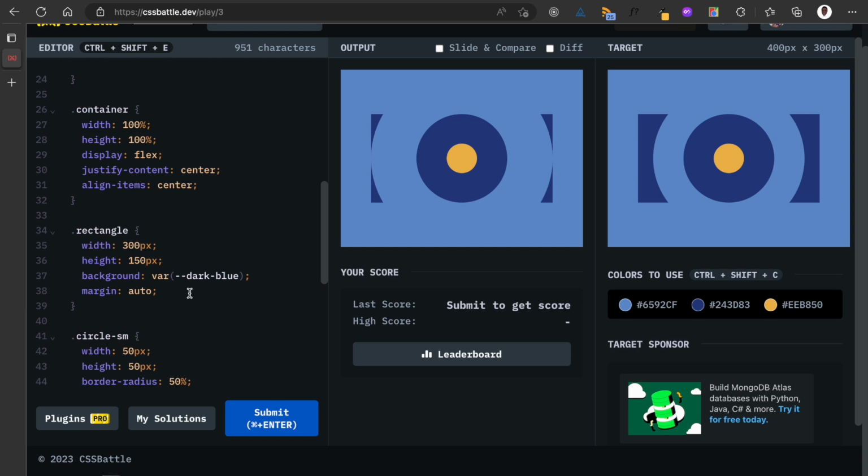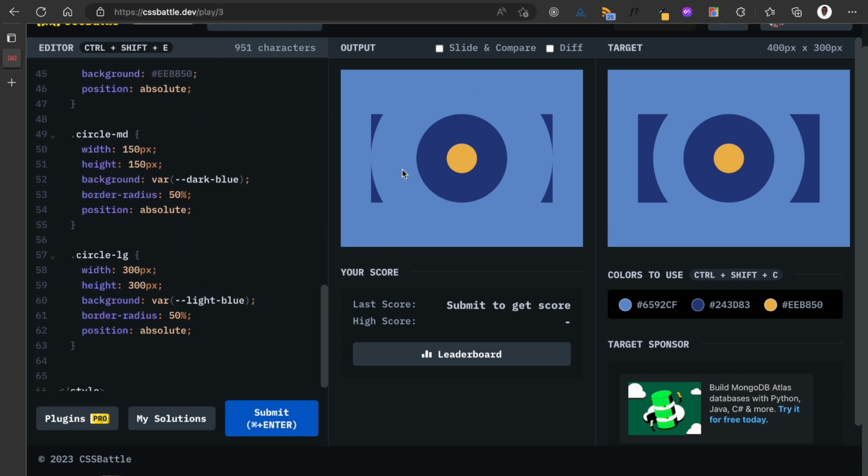Now, one thing here is that this cycle LG seems too big, and that's why the edges here are tiny, but the edges here are bigger. So I'm going to reduce the width of cycle LG. Let's say I make this 250. Yeah, I think that is it actually. So now I can check.